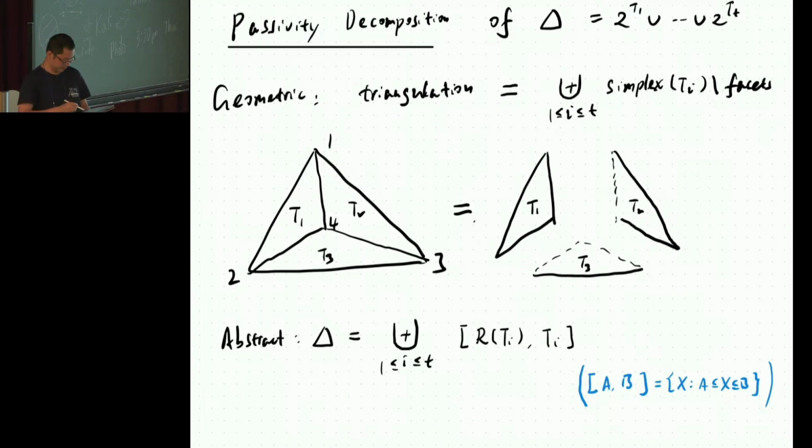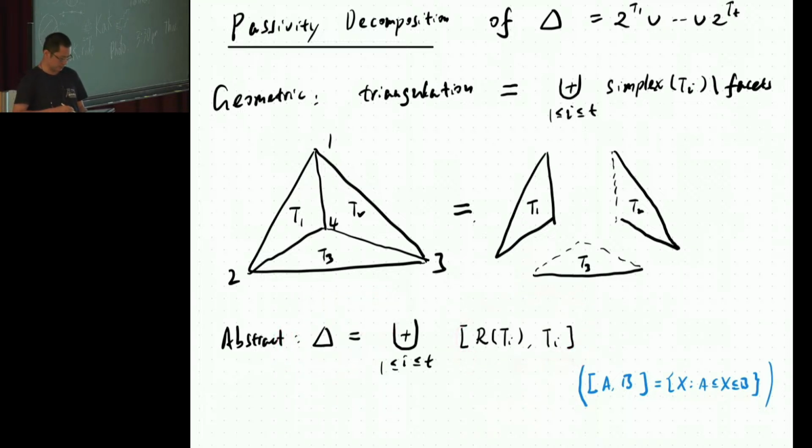Certainly, if you look at this half-open simplex, then this vertex will be passive with respect to this decomposition. If you are familiar with the abstract setting, you should recognize this. They are sort of equivalent, but if you haven't heard of this, then you just take this as a definition. So here I decompose this set into a disjoint union of these intervals.